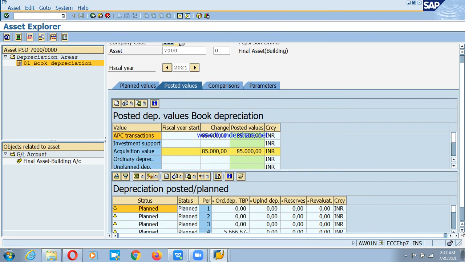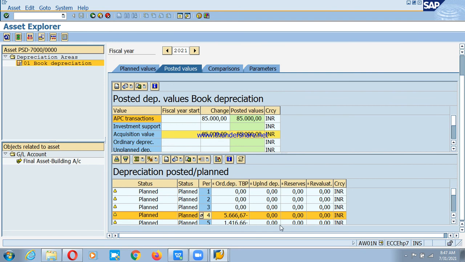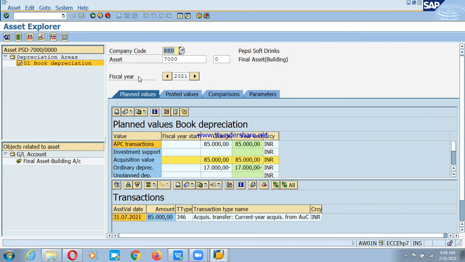How much is it posting? 5,600 in the 4th month, and 1,400 for every month. Total 17,000 has been deducted, or it is going to deduct 1,416.67 every month. Okay, this is how we are going to calculate the depreciation for asset under construction.